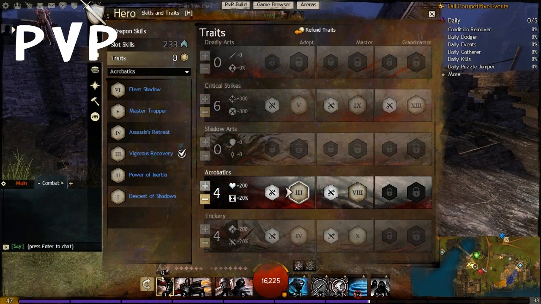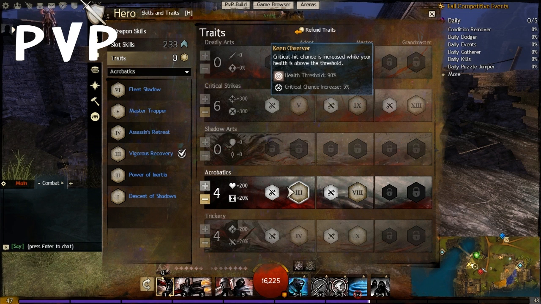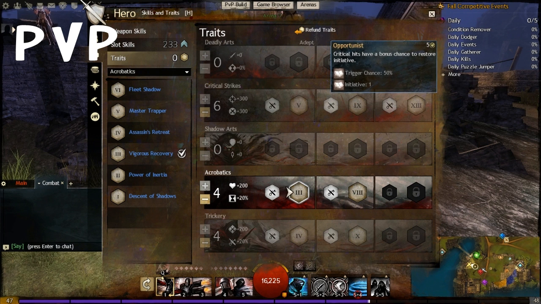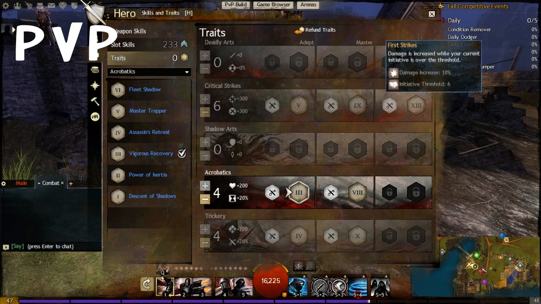Okay, here are the PvP traits. They are somewhat similar to the PvE traits, except we're taking 4 points out of Deadly Arts and putting them into Acrobatics. So critical strikes are the same. Keen Observer, critical hit chance is increased while your health is above the threshold. Pistol Mastery, deal additional damage with pistols, that's 10%. Critical hits have a bonus chance to restore initiative, allowing us to use our defensive skills and our unload faster. Combo Critical Chance, dual skills have increased critical hit chance, and remember that unload is a dual skill.